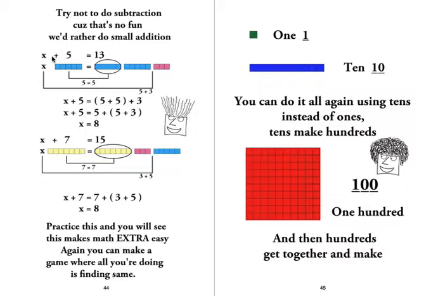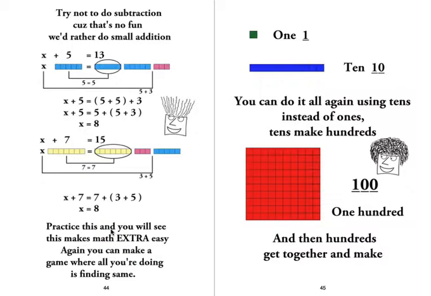Well, is there a 7 contained in 15? Absolutely there is. The equal sign never lies. So if I know there's a 7 in the 15, that leaves 3 and 5 more. So where do we take the 7? We take it out of the 10, not use up the 5, as it were, and then use up some more. We just take it out of the 10 when we see that there is a 7 in the 10, which leaves us with a 3 and a 5, and that gives us 8.